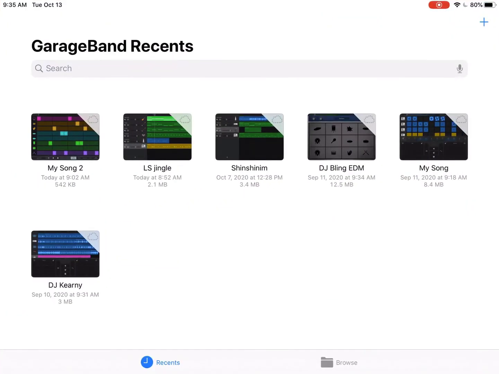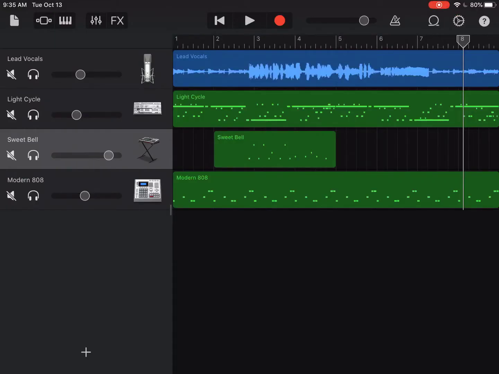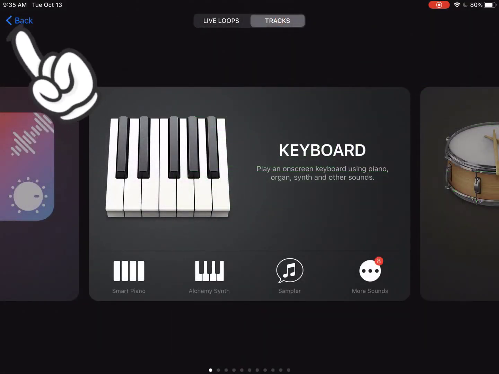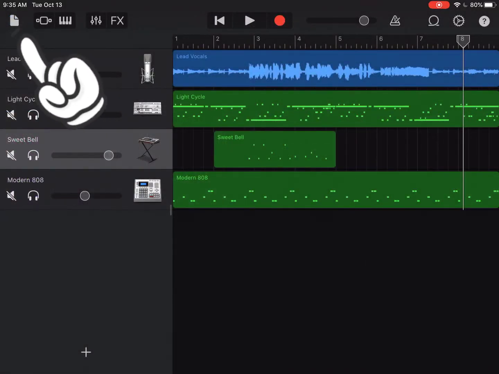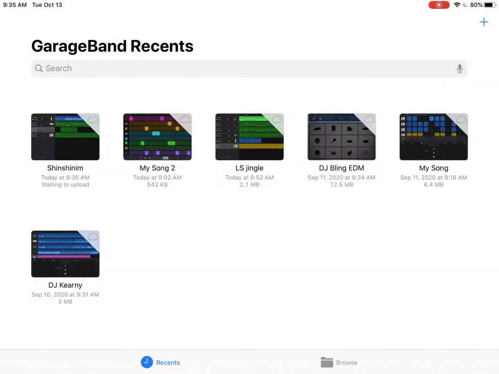Click on the app, and we all want to be here on the GarageBand Recents page. If your GarageBand pulled up another area, then all you need to do is click on whatever is in the very top left of the screen here. Okay, you might see a white page and you will want to click on that, or you might see a word that says back or my songs. So just keep clicking on whatever's in the top left until you reach this screen.